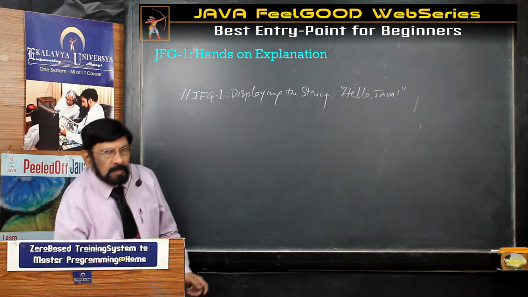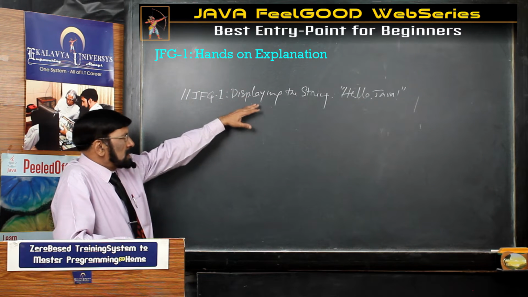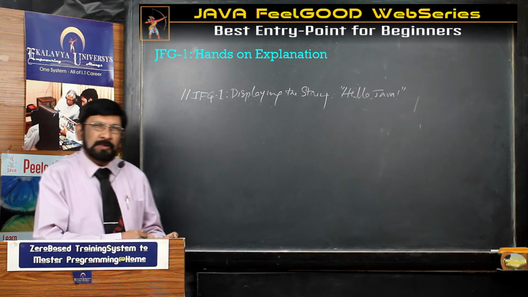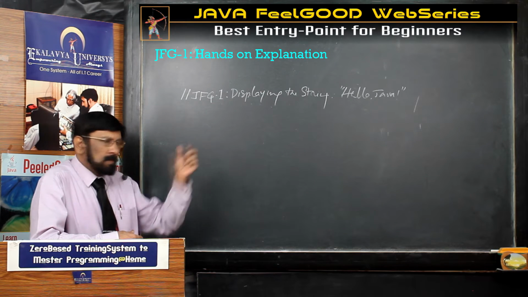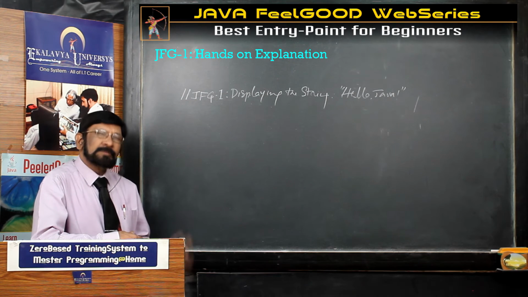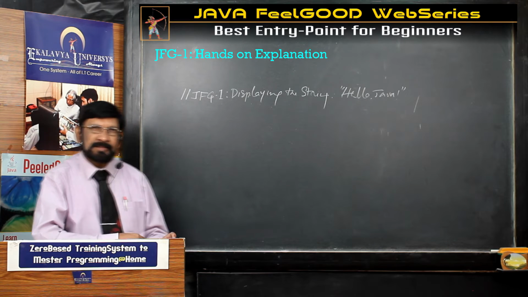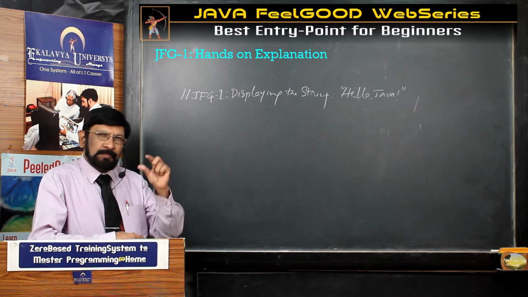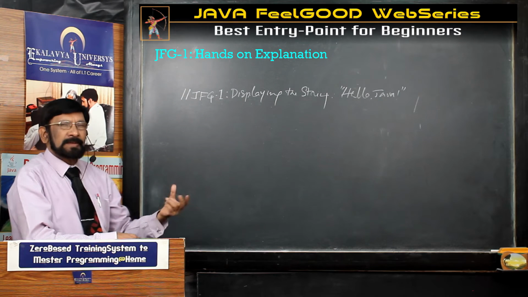So, whenever you write a program, first, conventionally, you must write what is the task of the program. Actually, we are going to do dozens of programs, even hundreds of programs in Java if you are interested. Then you must give proper coding, a proper number for that. Otherwise, you are confused. At a particular point of time, if you want a particular program, you have to waste a lot of time. Instead of that, the simplest way is from day one, whatever program you are developing, for that you give one number, and that number should explain what that program is.